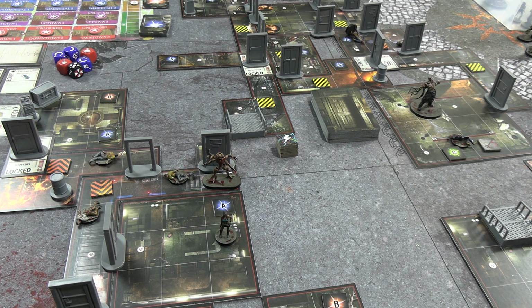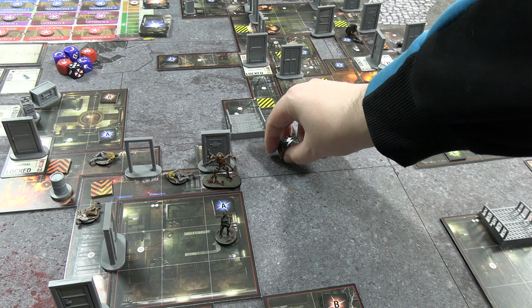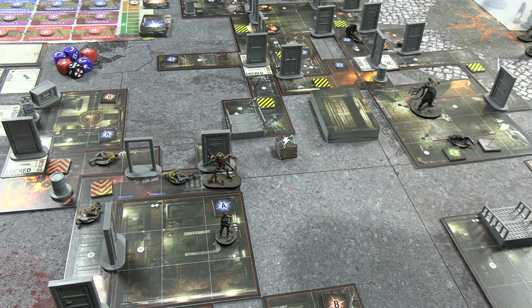Now this scenario introduces a new mechanic, power spending, so we get 8 power tokens, and here they are here. And we can use them for a bunch of stuff. And I shall read that for you now. If we're in the same space as a door locked by a shutter, of which there are 1, 2, 3, you can open them for a power token.